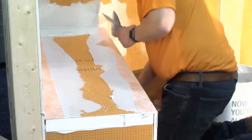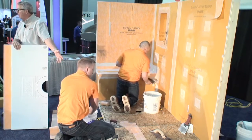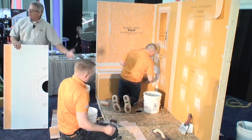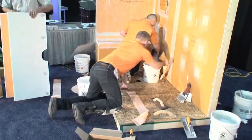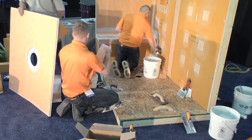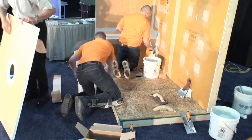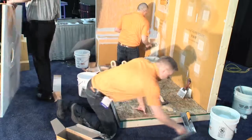In this particular case, we just doubled up the 3/4 plywood outside that's going to be the floor area to sort of mimic the recessing of a floor in a real framed area. So that's what we've done here. You'll also notice on here, if you're familiar with our showers and our trays, we've always had this recess right here in the middle, and that's there to accommodate our drain.